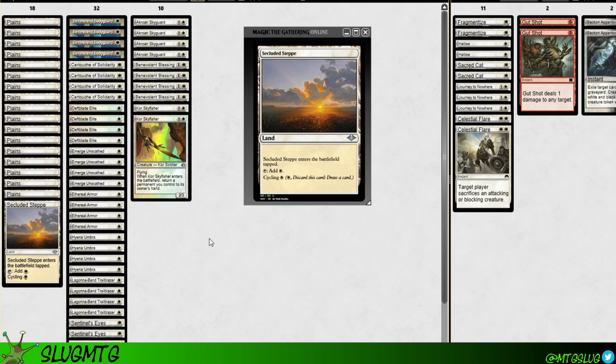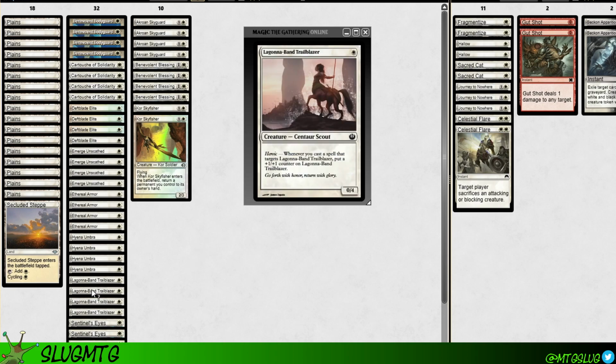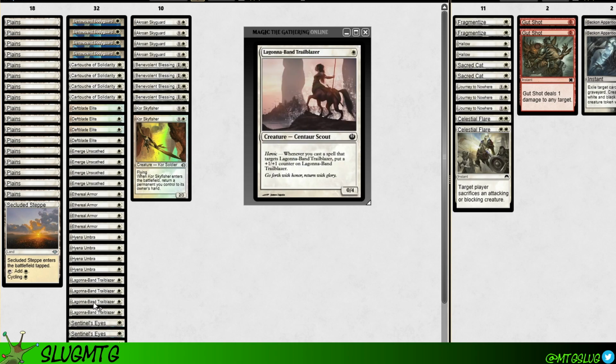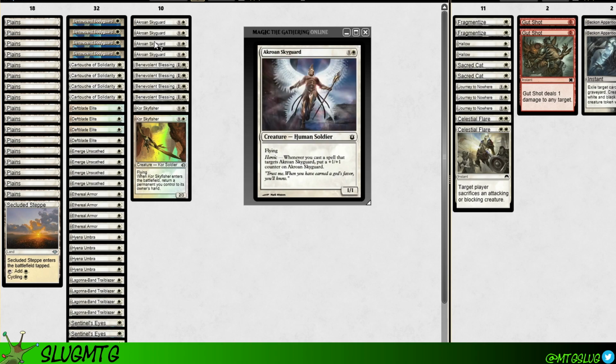And if you don't know what Mono White Heroic is, it basically takes advantage of Lagonna-Band Trailblazer and Ordruun Skyguard. Lagonna-Band Trailblazer is a 0/4 for a single white mana, but it has Heroic, so whenever you cast a spell that targets it, you put a +1/+1 counter on it. And Akroan Skyguard is a 1/1 with flying for 1 and a white, and whenever you target it with a spell, you put a +1/+1 counter on it. So they can get out of hand very quickly.